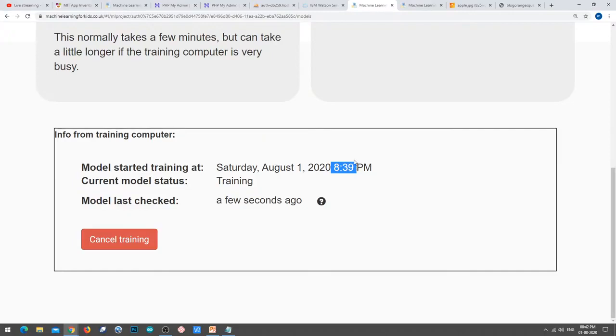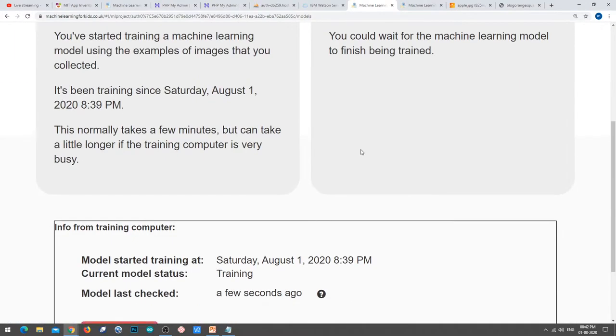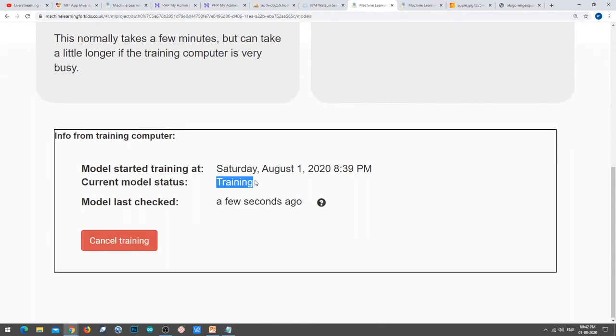As today is the last day, I have to complete this task. Okay, so that is why I'm taking longer time. So it has to complete training now. If it is completed, it will take only 10 minutes to complete this task. Okay, now it is in training. So let us wait for a few minutes so that you can see ready here.